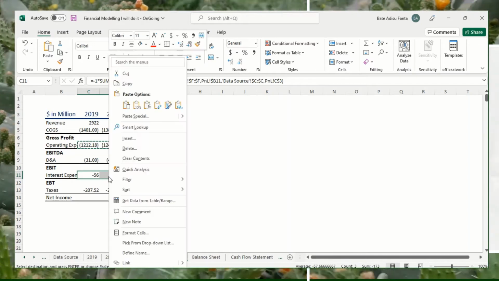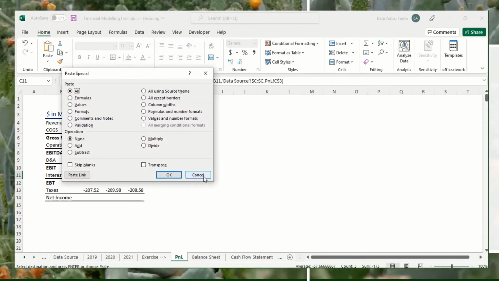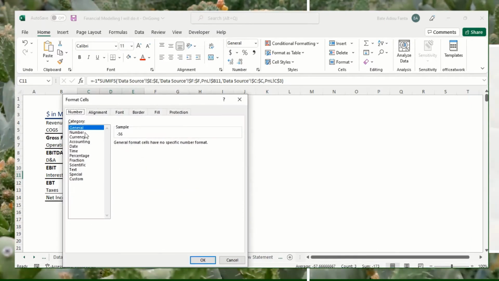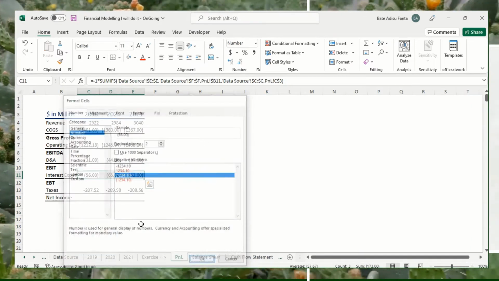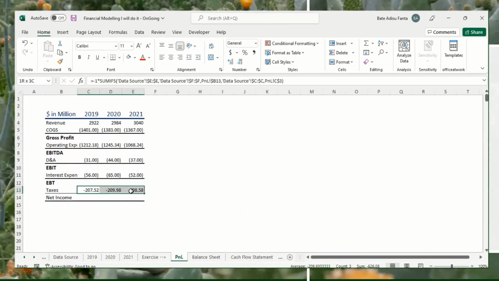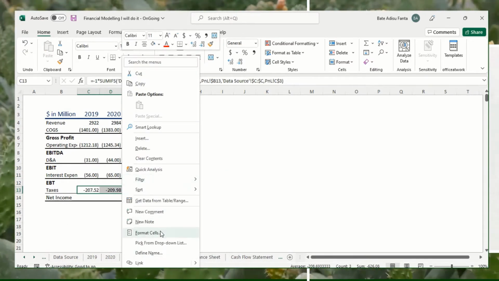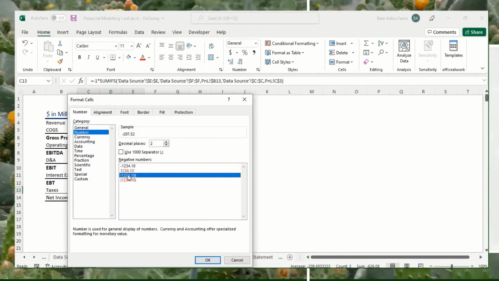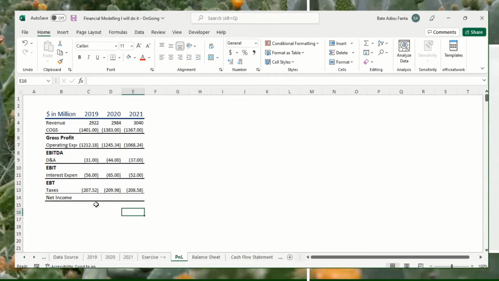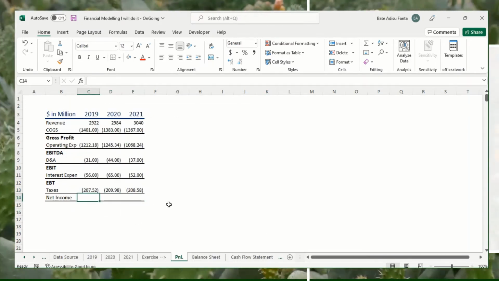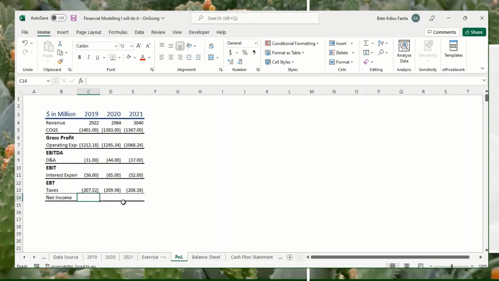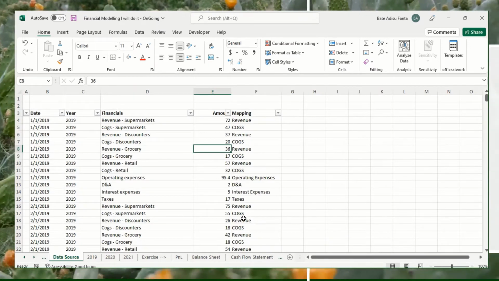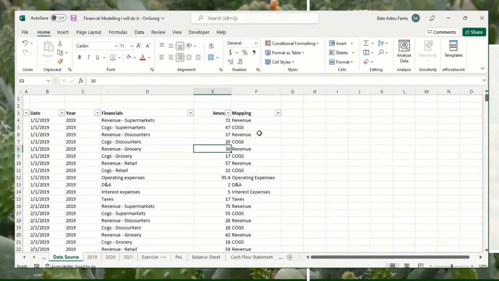Yeah, I may need to, sorry, put them under bracket. We don't need to do this for each and every one. We can formalize, standardize the format. That's it. So we have done these numbers for all items we have from the mapped sheet. We got the sum of the mapped items here.